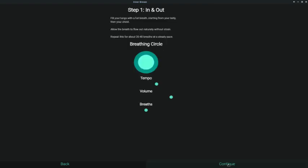Step 1. In and out. Fill your lungs with a full breath, starting from your belly, then your chest. Allow the breath to flow out naturally without strain. Repeat this for about 20 to 40 breaths at a steady pace. It's your breathing circle. And it's the tempo.